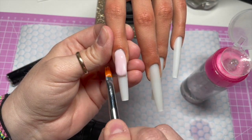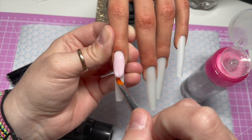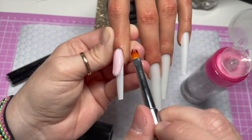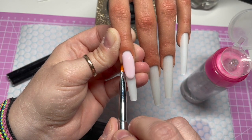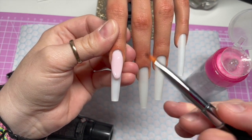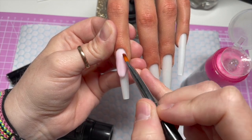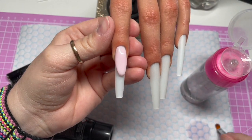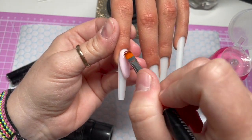You could use isopropyl alcohol or a gel cleanser — I wouldn't use acetone, but something like that. You don't need masses of that on your brush. You just want a damp brush, and you're going to know when your brush isn't damp enough because the product is going to start sticking to it. As soon as the product starts to stick, just give it a wipe and re-dampen it. That's going to help you manipulate your product.